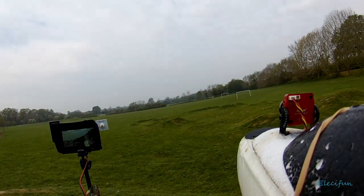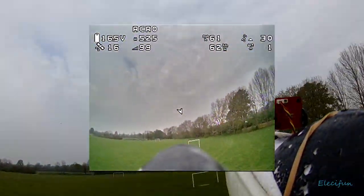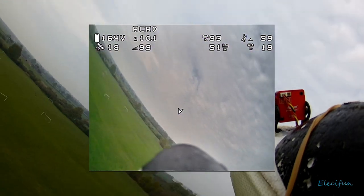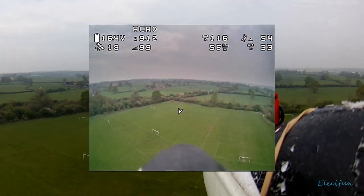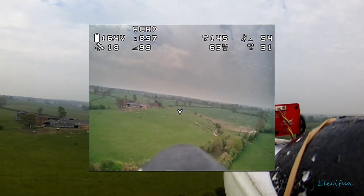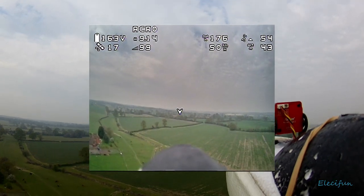Hello guys and welcome back to the channel. Down on the left hand side I hope you can see those two antennas — there's a yagi directional on there and a little tiny directional with about 10dB gain. I'm going to put this on because one of the reasons why I love flying an aircraft like this — this is the Bix 3 by the way — is because it can be scary, exhilarating, fun. There's a lot of emotions that can come with flying an airplane. You find yourself sometimes in a situation where you've got to ask yourself, what do I do now?